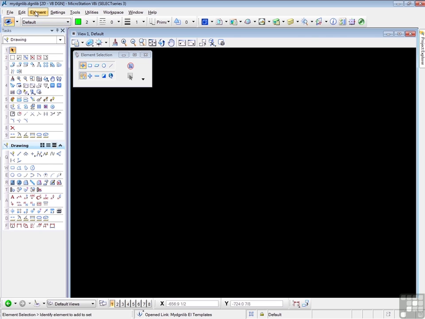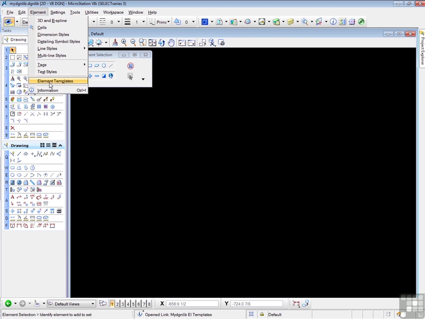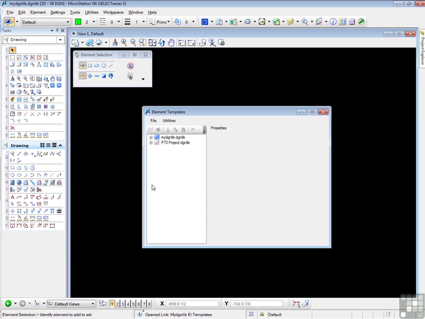Let me show you a small part of this. I'm going to go to Element and Element Templates. And here you'll learn to set element template attributes, which can be used in all Open Design files. For example, we can set attributes for many different things. In this case, walls, dimensions, and text.